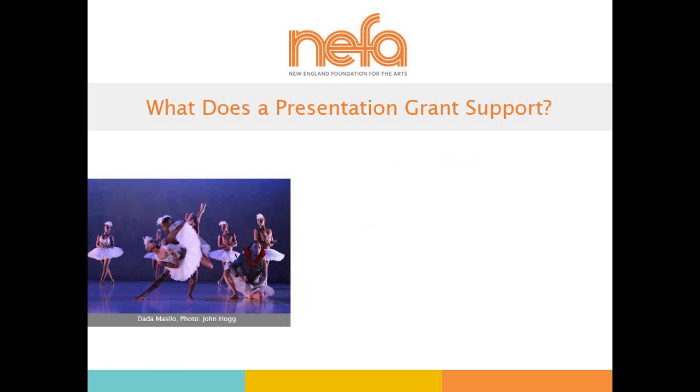All right, so what does a presentation grant support? These grants can go to supporting up to 50% of the artist's fee, including the housing, the per diem, and travel. But note that just because it can go up to 50% of covering that, presentation grants aren't required to support up to 50%. So it could be anywhere from 20%, 35%, but the maximum is 50%.